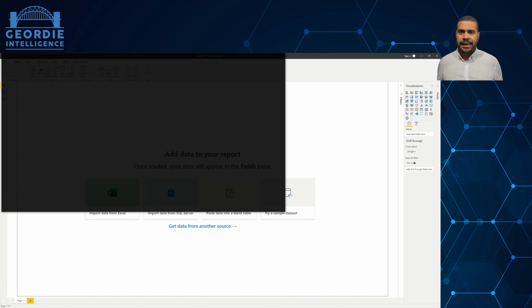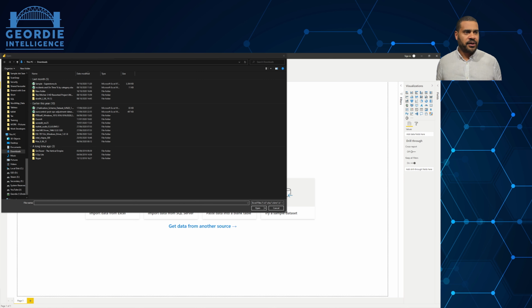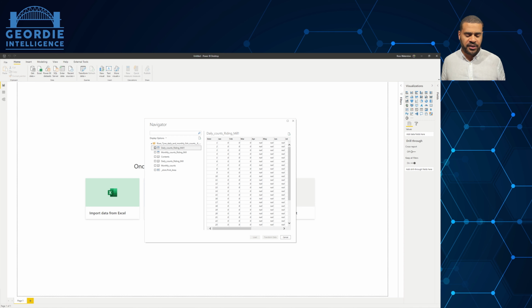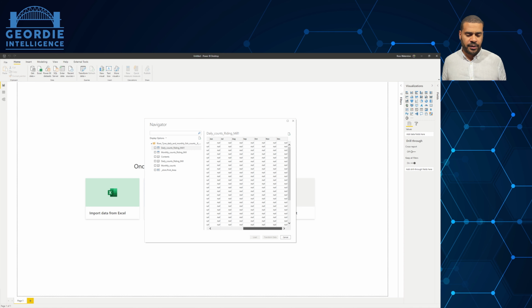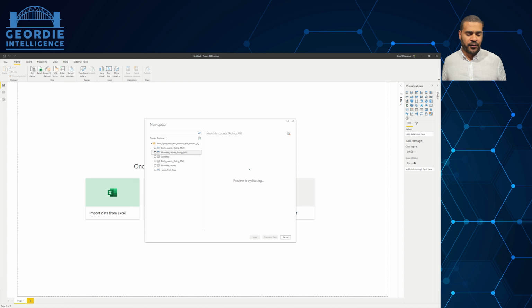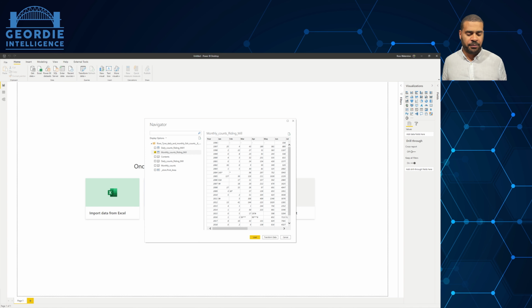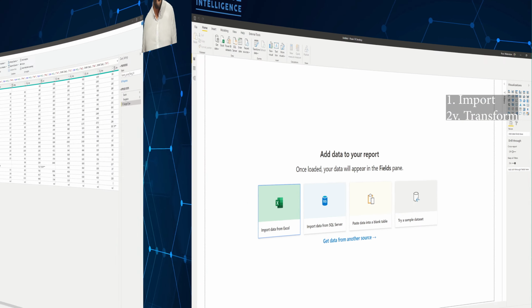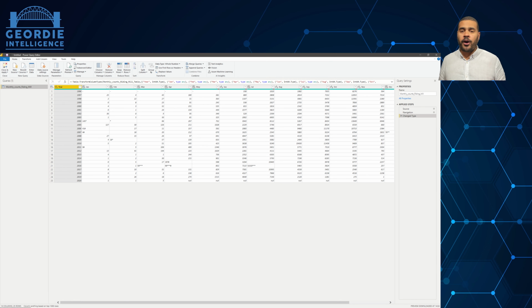Let's go and open the data source. So it's Excel, click Excel, paste the location in. Once you select your spreadsheet, it brings it all in. You can see we've got the different counts there: we've got the daily one, and we've got the monthly. We want the monthly one. Let's pick monthly. You can see it's found that it's a table, bring it through. Little trick: transform the data. Don't load it, transform it. We've got our data in.